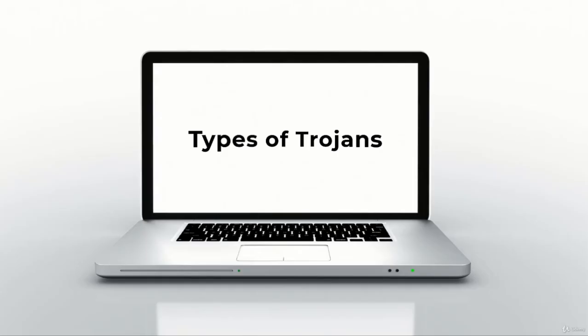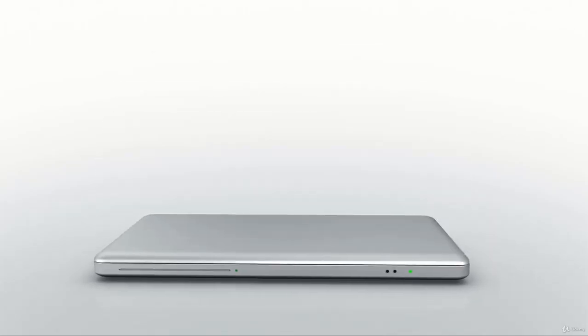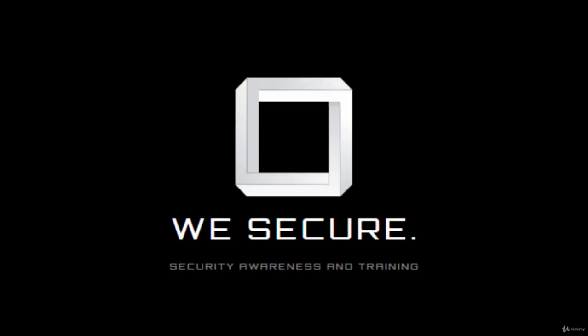In the next lecture we will see different types of Trojan that are presently ruining victims and computers. The next lecture would really help you to understand the Trojans, and it may also help you to self-assess your computers. So make sure you do not skip any of these lectures.